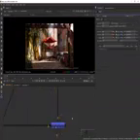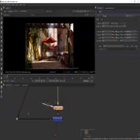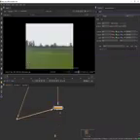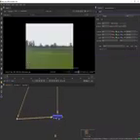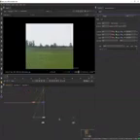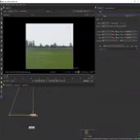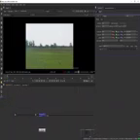And I'll drop down a merge expression, so it should just be a standard merge. So we merge the sky over the top, but we only want to merge based on our mask from our Z depth, which is there.